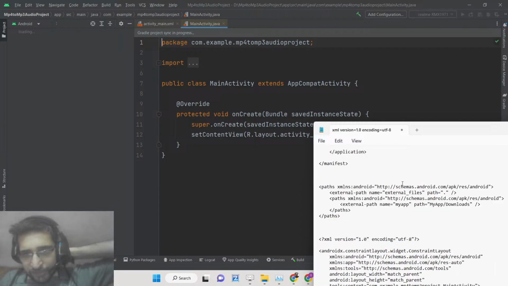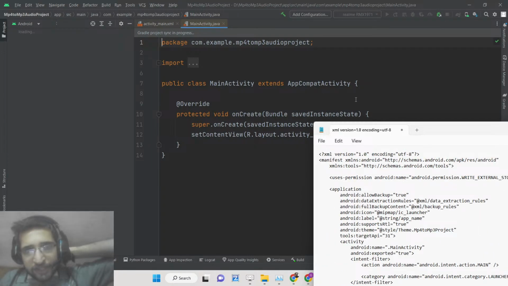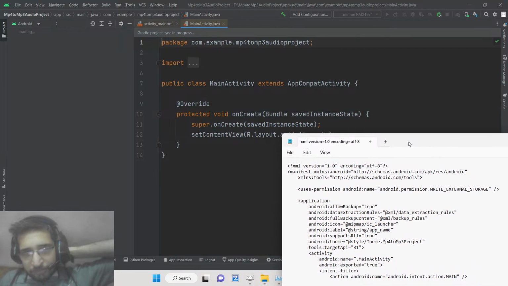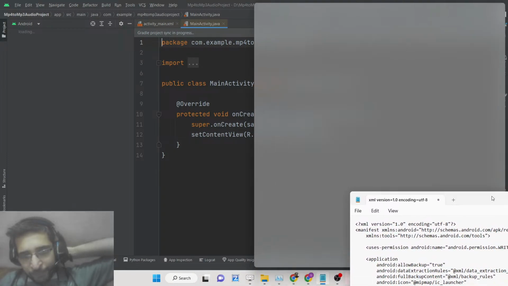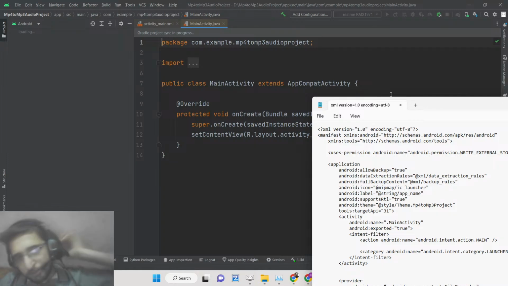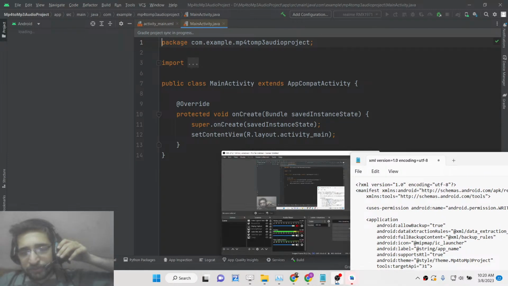The very first thing you need to do guys, whenever it finishes, is add this permission, because we will be writing files. That's why we need to add the permission inside our AndroidManifest.xml file. Right here we need to add this permission. The Gradle process is just running here. As soon as it finishes, we just need to add the file here. So let me just close this.